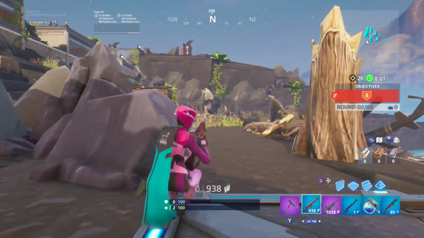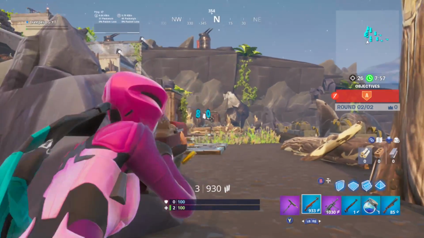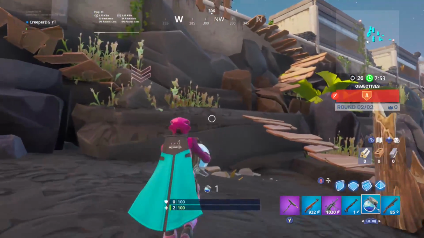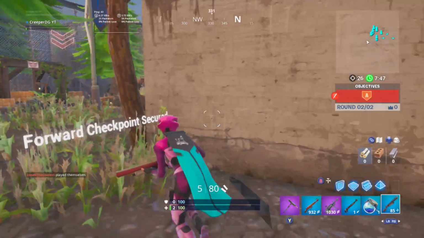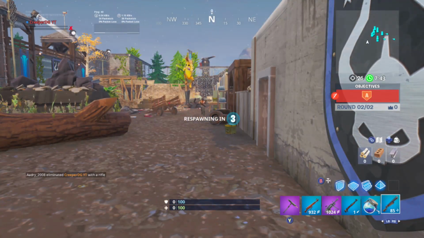Please don't hit me. Please don't hit me. Okay, we can move up now, boys. We can move up. 2 HP. Boom! Suck it. Buckaroos, I made it. Let's go. Okay. Now we just got to get my team, who don't know the way to go.